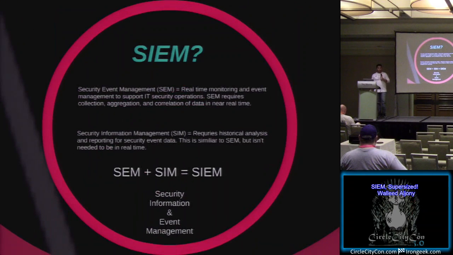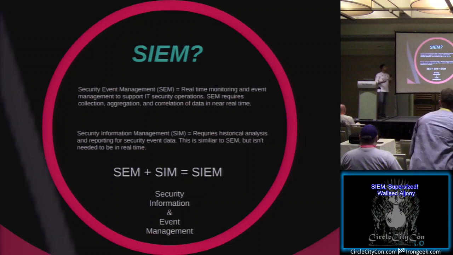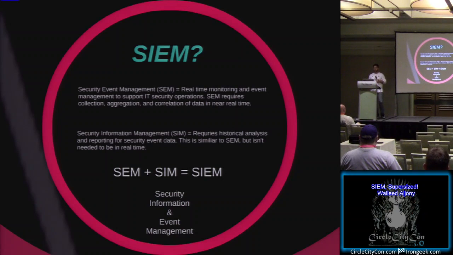Moving on, what is SIEM? SIEM is a combination of two things. Usually you hear the name confused all over the place, SIM, SEM. Actually, it's a combination of SIM and SEM. SEM, which is Security Event Management, usually refers to real-time security monitoring, and it usually requires correlation in real time with data that's being utilized from people's organizations.